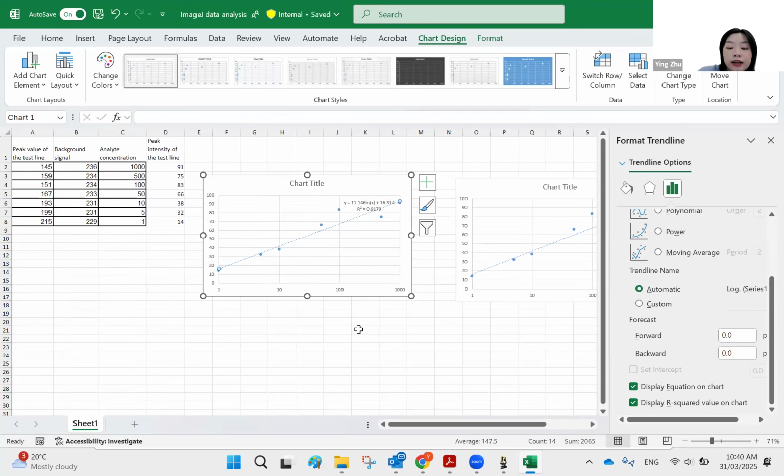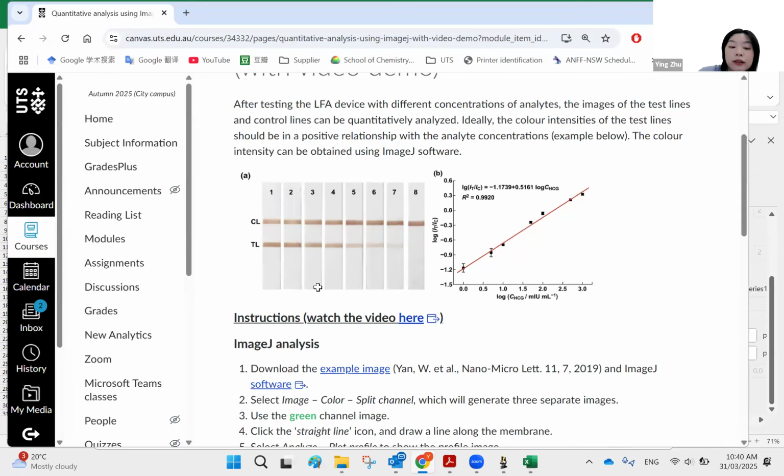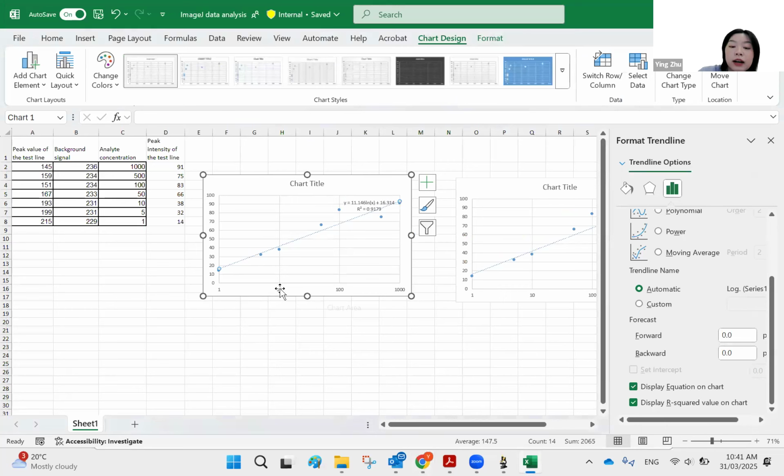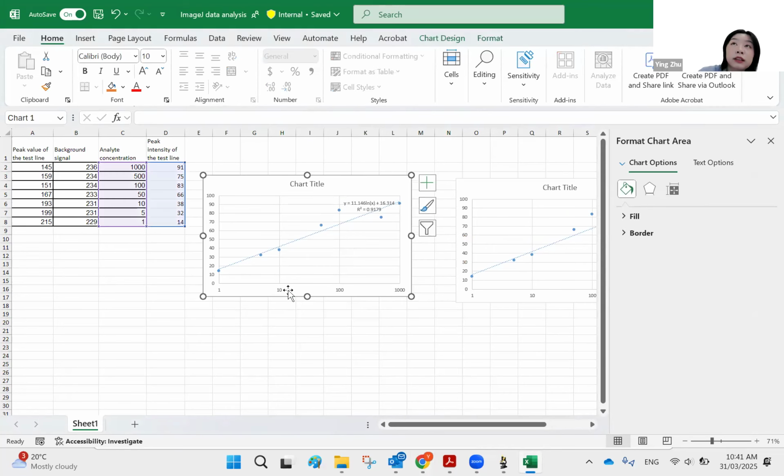Something I noticed here, comparing this one and this one, is that this one is showing in log units, but this one, I think the unit is not in log, but the display is in log. So that's just a difference, but essentially it's doing the same thing. I think next week when Anthony explains, he will probably use one of these. We will see. I will discuss with him how he wants to proceed.